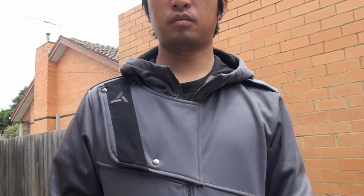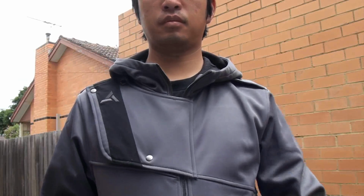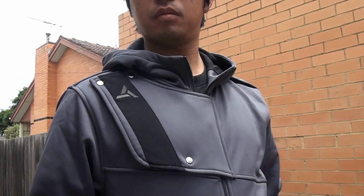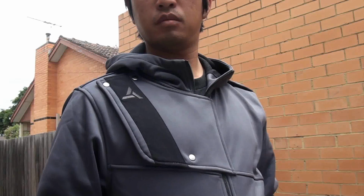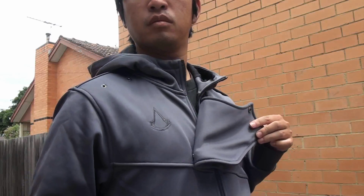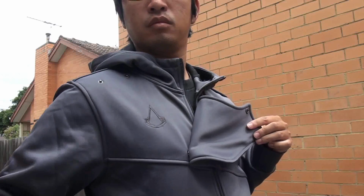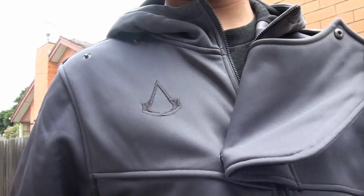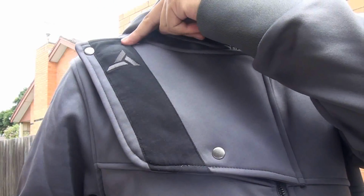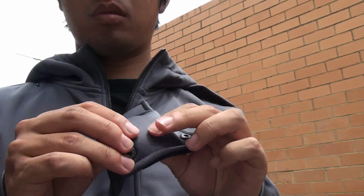The distinguishing feature of the Allegiance hoodie is the flap. In its normal configuration, the hoodie proudly brandishes a grey Abstergo logo over a charcoal strip. However, this can be unbuttoned and flipped over to reveal your true colours, a grey embroidered assassin emblem. The flap is attached onto the right chest by several snap buttons. When flipped over to the assassin side, the flap is held in place by a magnetic snap under the left shoulder and the top of the flap.